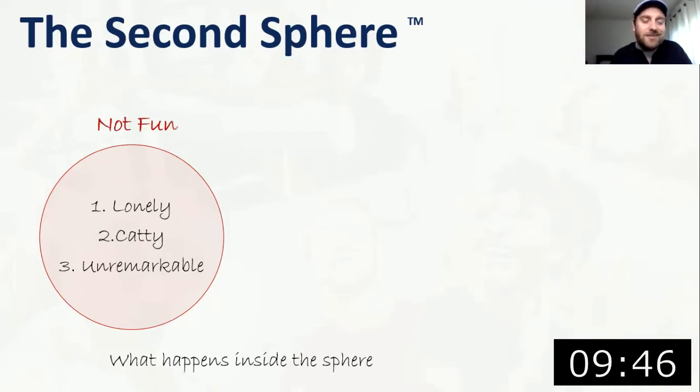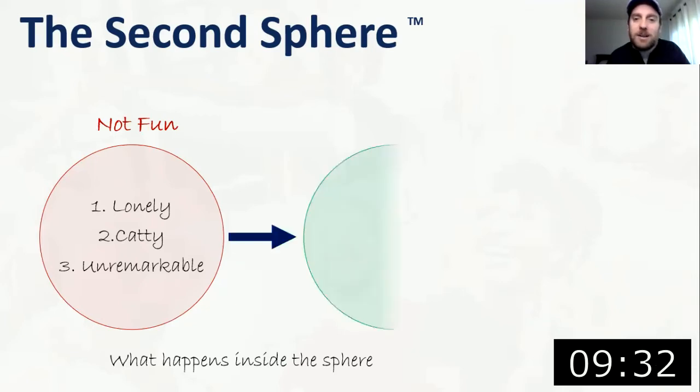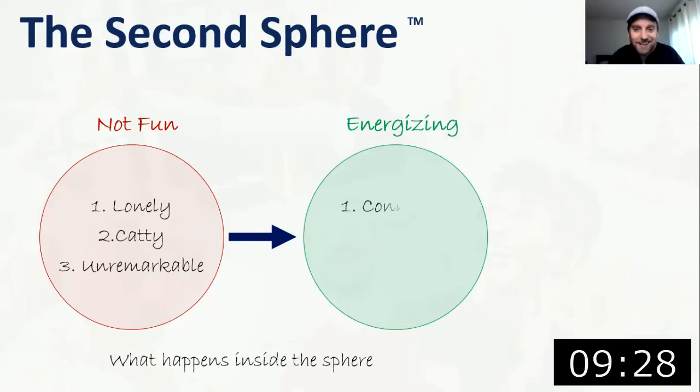So if it's lonely, catty, and unremarkable, most likely it's not much fun for you or for anybody else, and that's not going to be sustainable. So what we want to do in 2021, instead of it being not fun, we want it to become energizing, in a place that you really enjoy. And instead of being lonely, we want it to be a connected place, a place of engagement, a place people look forward to coming to and reading and seeing.